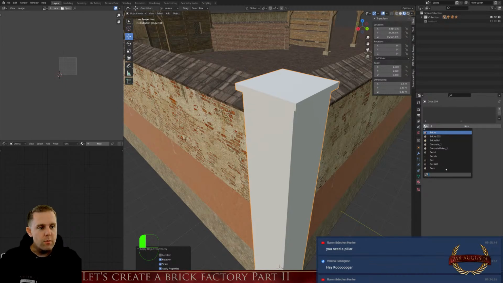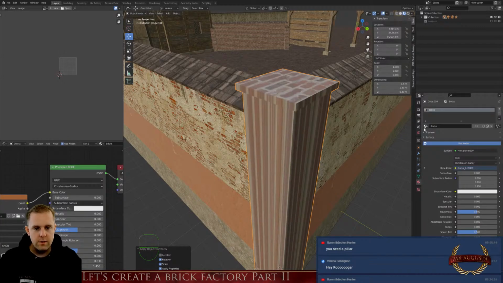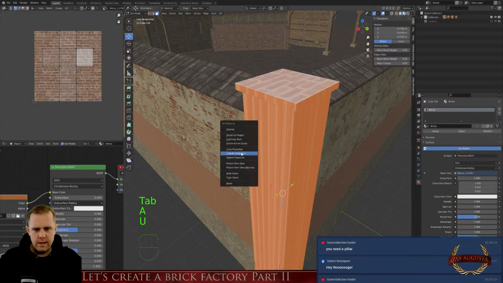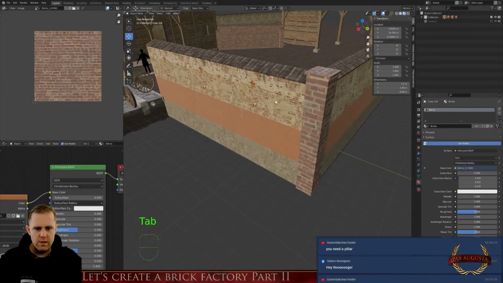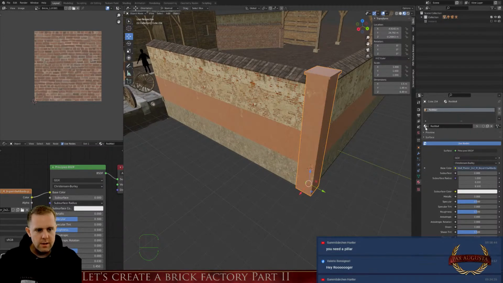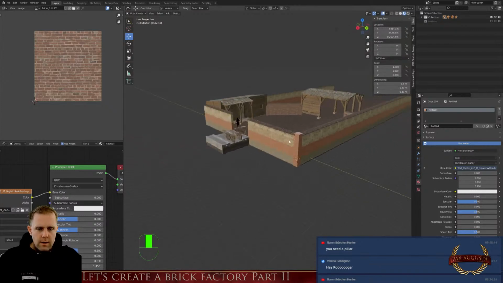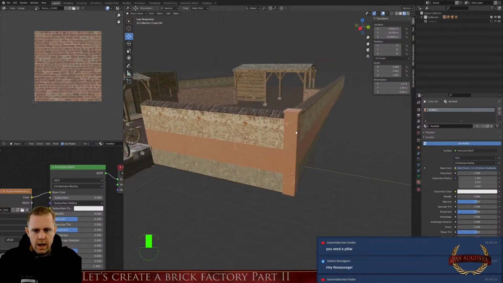I will texturize. Gummibärchen, maybe you can give me a tip if you don't like it. So do you want to make it with bricks? It could be not bad, so we have different, but it doesn't make sense compared to those bricks. We can make it red. Yeah, not bad.